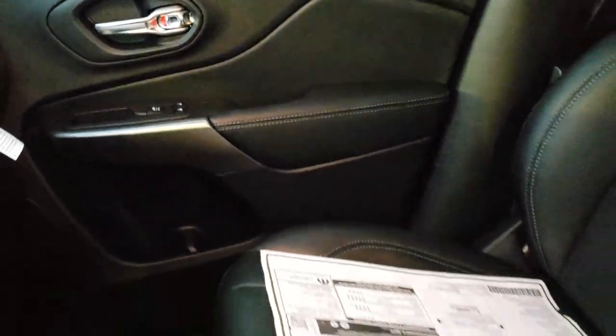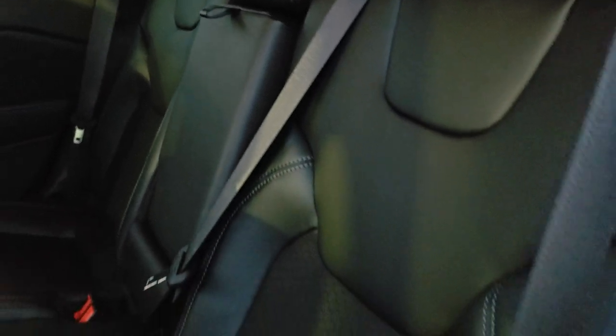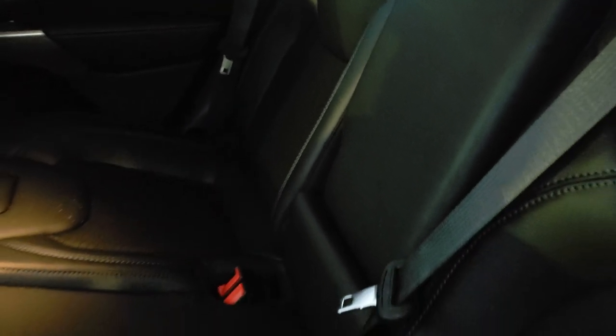You got your map lights up here and you do get lights in the back for your rear passengers. Taking a quick look at the back seats — I really like the redesign on the Cherokees, it's a good look. You get the latched child safety system for child car seats, all weather floor mats back here, and side curtain airbags — very safe vehicles. You get two USBs and two USB-Cs back here for plug-ins. These seats fold down for extra storage. You've got tether anchors and cup holders in the center for your rear passengers.